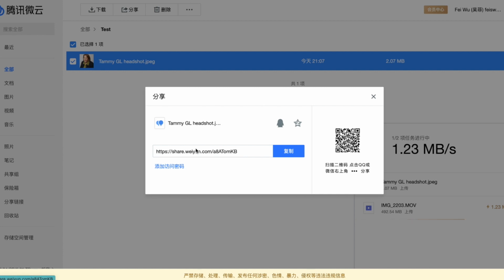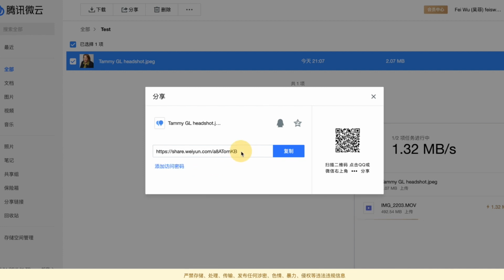And this is a unique link right here. And this blue button means copy. You can also add a password by clicking on this link right here. Click on password, whoops, if you made a mistake and you don't want a password, then simply click on this gray Chinese text here. It's called cancel password.